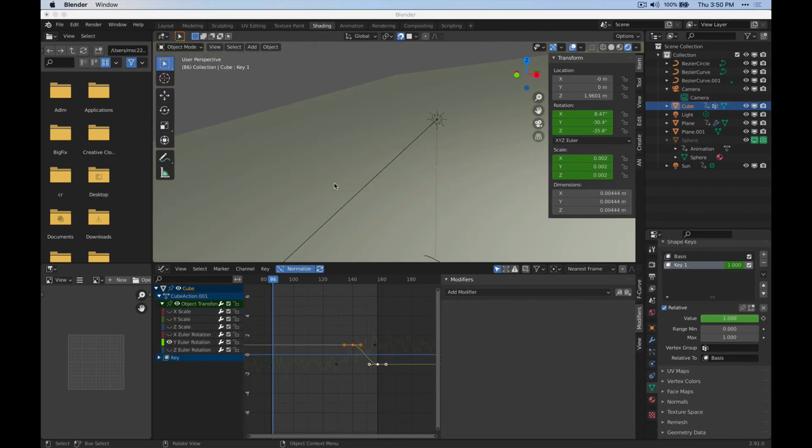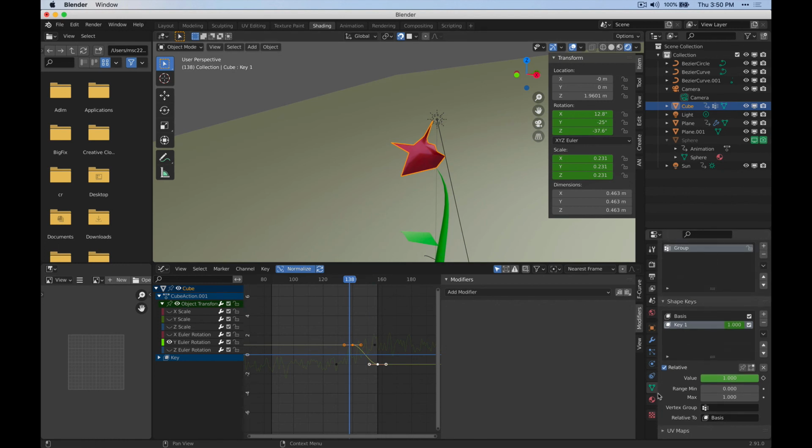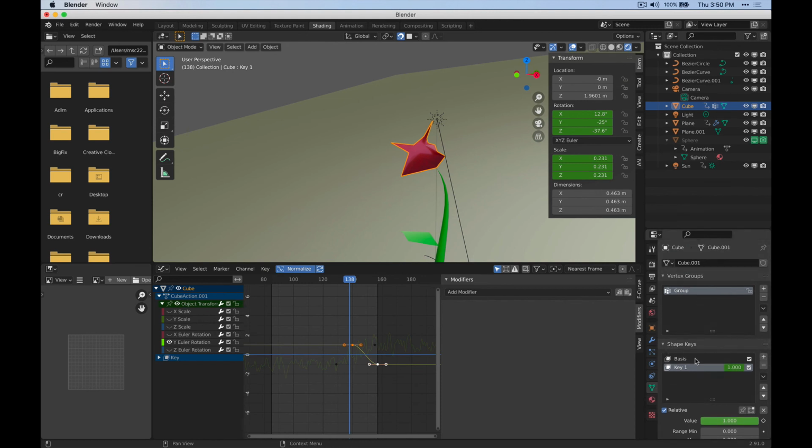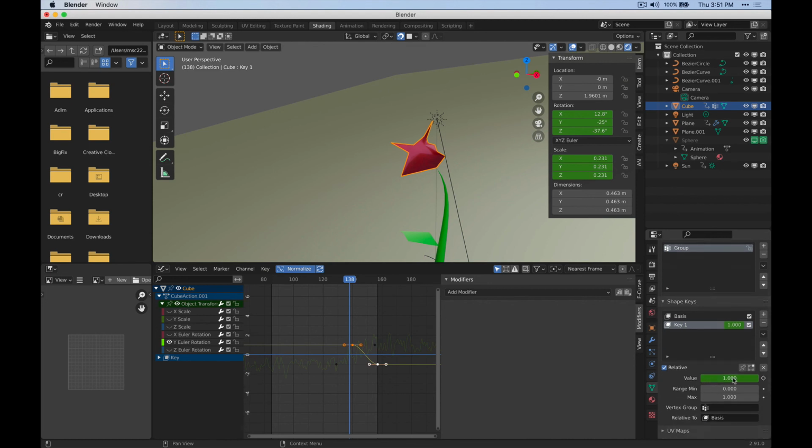And then the last thing I want to show is something I've added at the end, which is just a shape key for the flower to open. So this is really easy to do. Essentially, in object mode, you go to the object data properties here, and so that's where the vertex groups and shape keys are. You can essentially create two different shape keys here, and then you can change the value of the influence from one, change the shape between the basis and the key that you've created here.